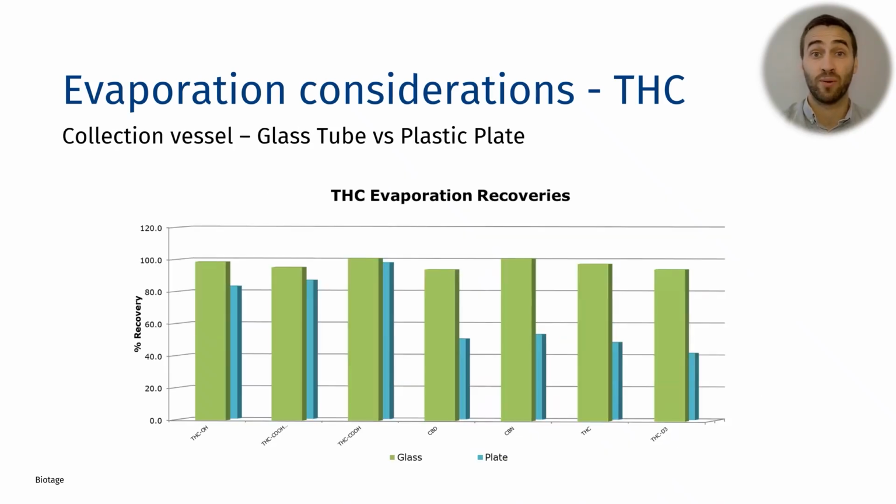The collection vessel is very important. So depending on your analyte's capability for non-specific binding, here is an example between glass and plate using a 50-50 mobile phase A, B, so a 50-50 aqueous organic reconstitution solvent. So from switching from glass to plastic, you are affecting the recoveries by up to 50% again. This can also depend on the plastic's makeup or the cleanliness. But if you are using 96 well plates for evaporation, you must take a look at this step.